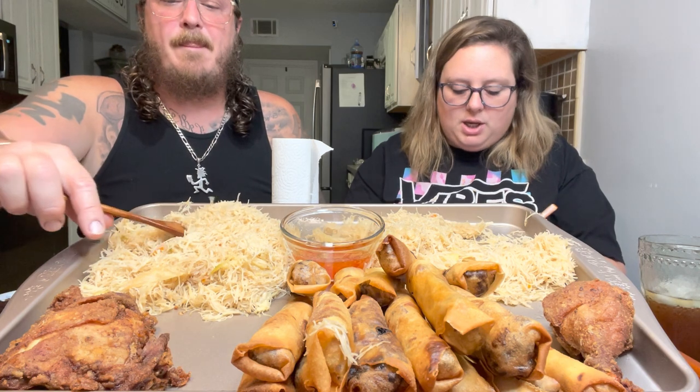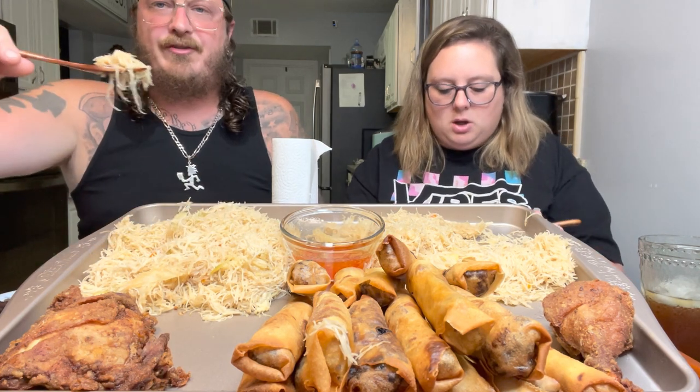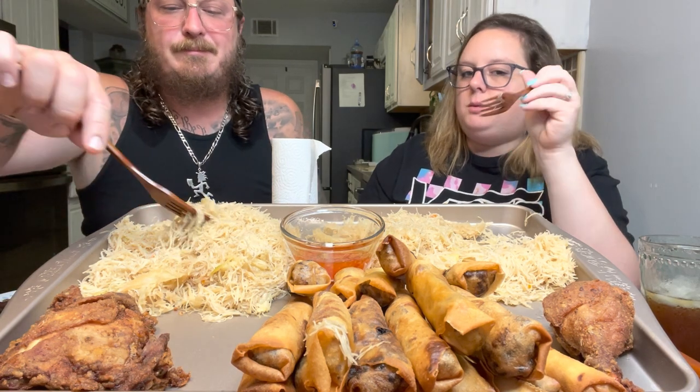I think the restaurant we go to, she does it raw. Well, she does two different kinds of lumpia. Yeah, one's beef and cheese, and then one's the pork with vegetables. What's the one we already ate? This one.